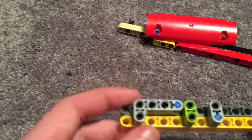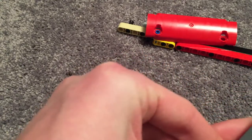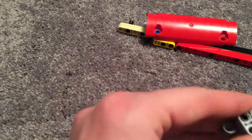Let's see here. What do we want to do next? Alright. Got this piece here. Actually take this off, make it a little easier for you guys. Actually, I'll just keep this attached onto here.